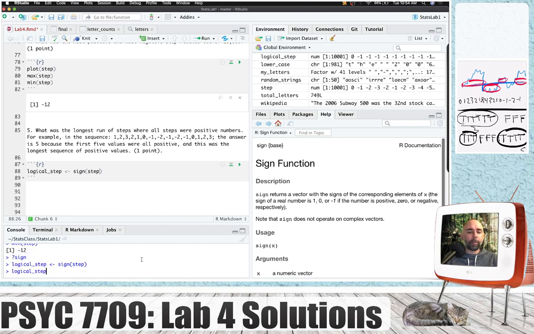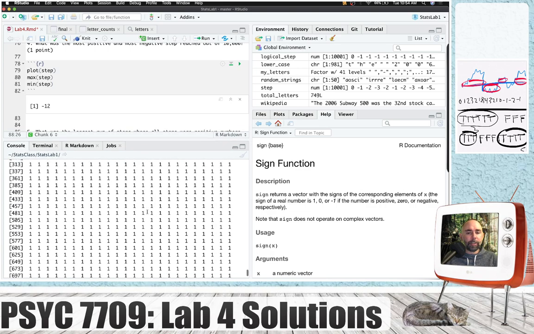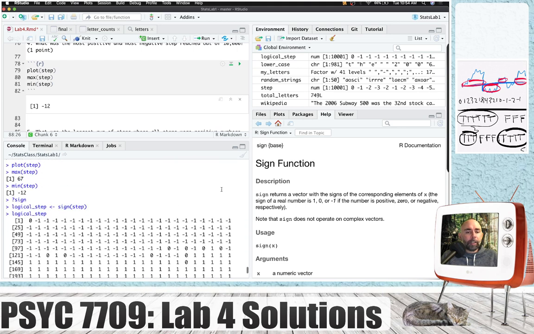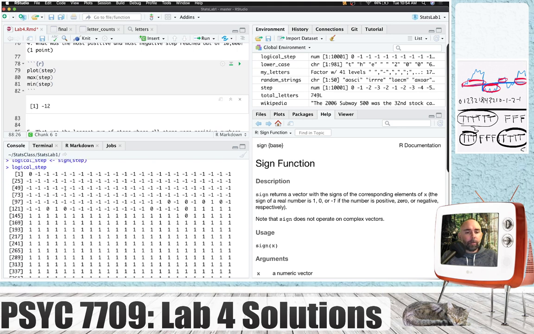So we've got logical underscore step, and it's now just bunches of ones. It starts off with our zero, then we've got our negatives, so it's basically representing our sequence of steps in terms of the signs of the numbers. And this is great. What I'm interested in is going through here and asking, what are the lengths of these sequences? Here we've got a sequence that's all negatives, looks like a hundred and a bit there. There's a sequence where we went negative for one, negative for one. Here's a sequence where we went positive for one.